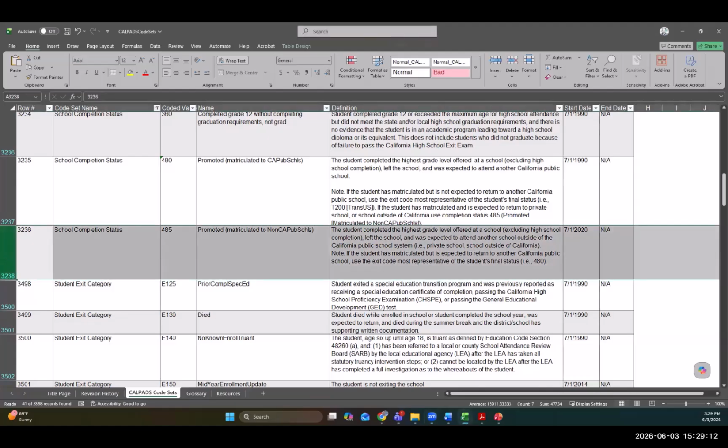I would do the E230 485 because that gives the whole picture. The student finished their highest grade level at that school and went somewhere outside of California, so we're not expecting to see another enrollment in CALPADS. Versus the E200 is just saying they went out of state, but it misses the completion of that grade level.